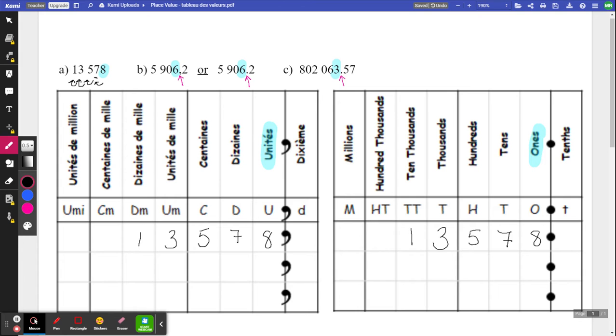Okay. Part B, we do have a number after the decimal. We'll get to that after, okay? So we're going to start here with this 6 first. Okay, donc j'ai écrit ce numéro en les deux différentes formes. I wrote this in the 2 different forms.